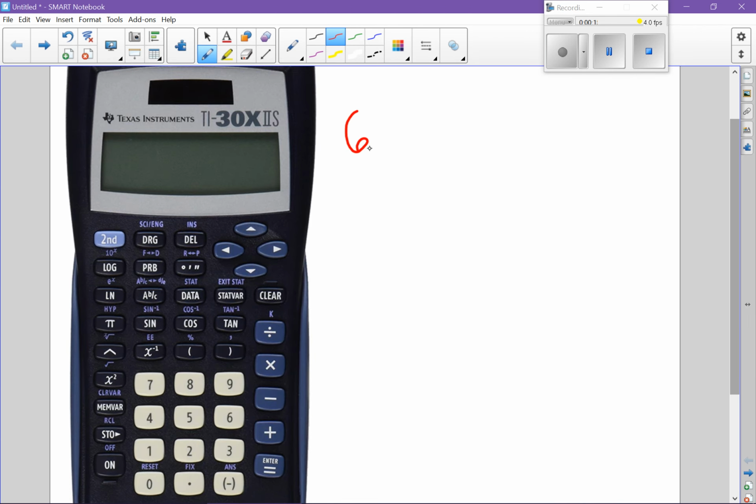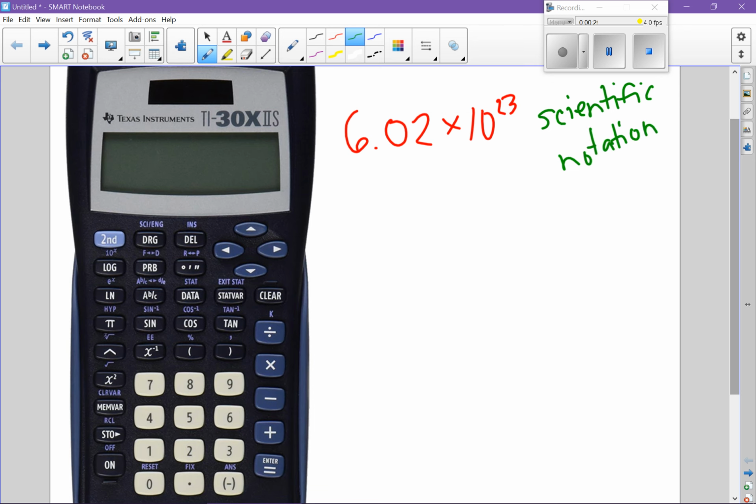So one of the things you're going to see today are numbers that look like this, where it's times 10 to the something. If you don't remember the name of this, I know you've seen it before. This is called scientific notation. And the problem is your brain as a human understands this, but if you don't put it into the calculator correctly, it's going to give you the wrong answer, and it's not your fault. We've got to fix the calculator.